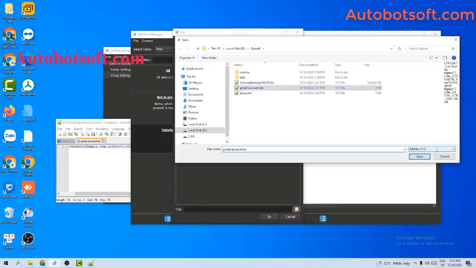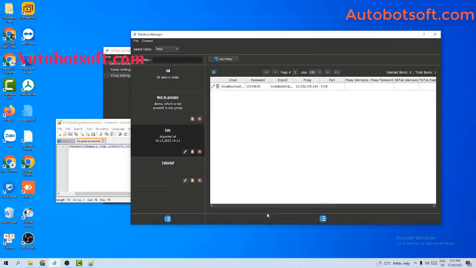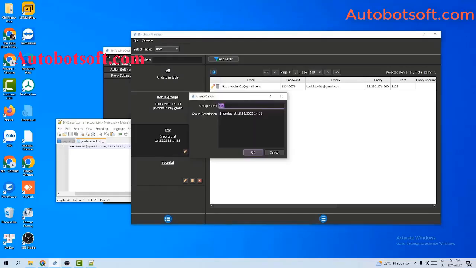Select the created Gmail account file. Then you can see the data had been imported here, and you can click on this icon to change the group name, for example tutorial 2, to easily manage them.